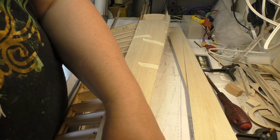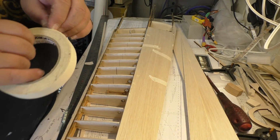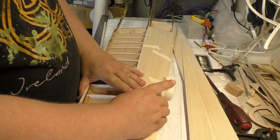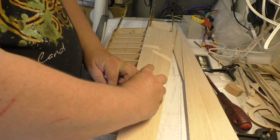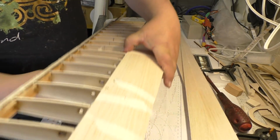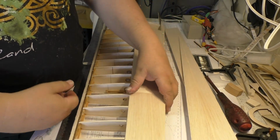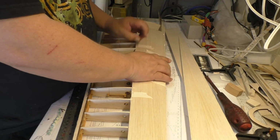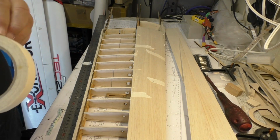Bit more at this end here. 4. Yeah, and you basically want to put enough of this sheeting, enough of this tape on to hold everything down. The leading and trailing edge of it. Yeah. You can see it's sort of lifting up as we speak where we've curved it round. So, lots of tape.